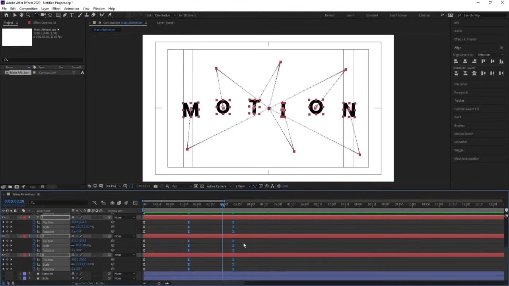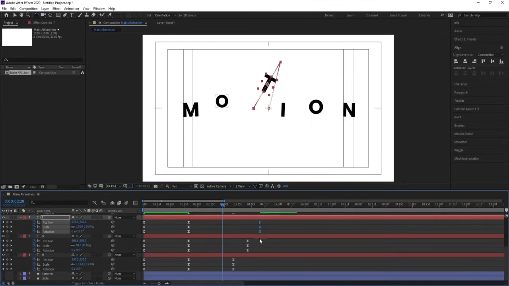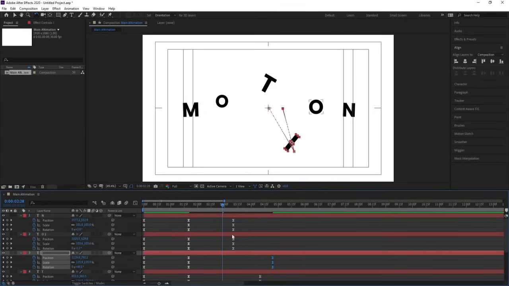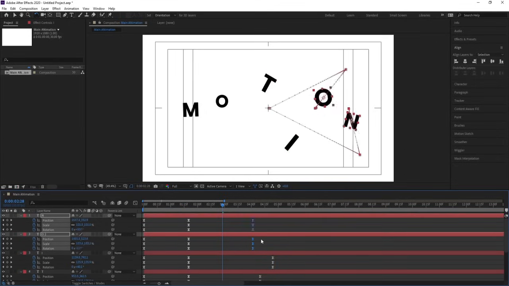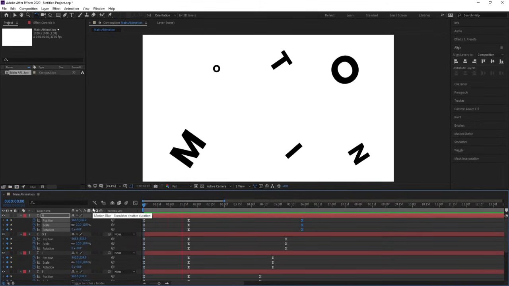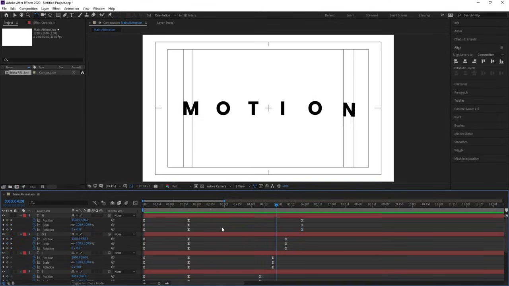Now after that we need to adjust their position one by one. So let's select this one and let's move this over here, this one over here, this one over here, these two should be over here, and this one should be over here. So if I see this animation now, I'll get this kind of stuff.